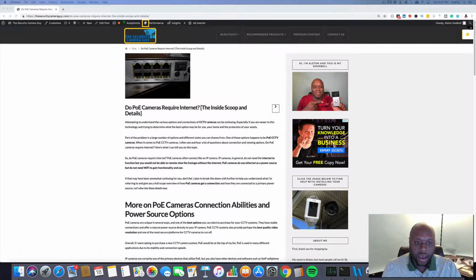CCTVs and PoE systems are called closed systems, or traditionally they were closed systems. Basically what a closed system means is that there is no access to the outside world. That is standard. So basically what you could do is you could wire all of your different cameras to the NVR or DVR. NVR stands for Network Video Recorder. DVR stands for Digital Video Recorder. You connect this type of camera, a PoE camera, to an NVR, and then you don't have to connect it to the internet, and it remains closed.